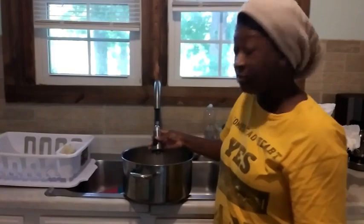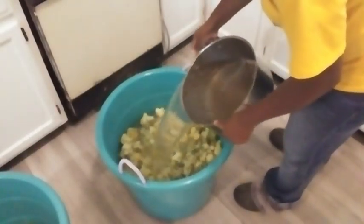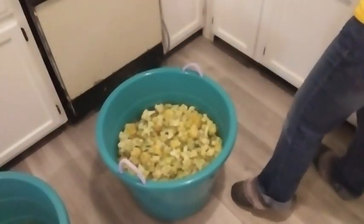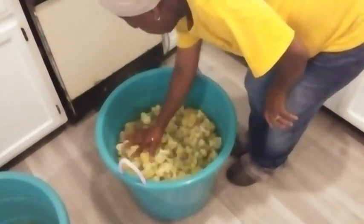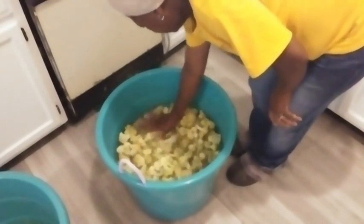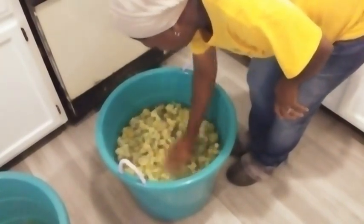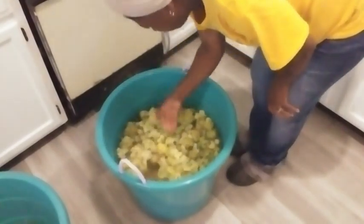All of the salt is dissolved, so now I'm just going to fill it up. Just fill it up. I'm pouring it over. Now I'm just going to give this a mash down in the water. Look at that beautiful purple cauliflower. Awesome sauce.